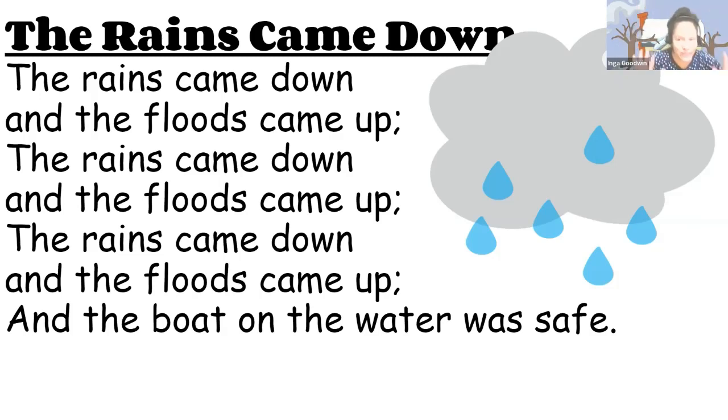The rains came down and the floods came up. The rains came down and the floods came up. The rains came down and the floods came up. And the boat on the water was safe.